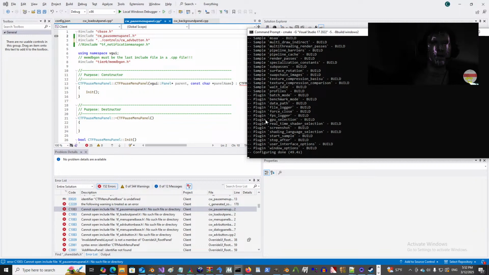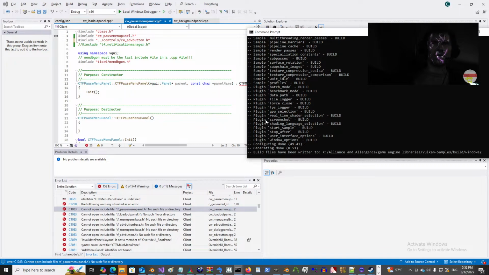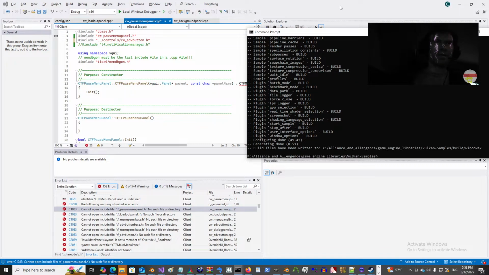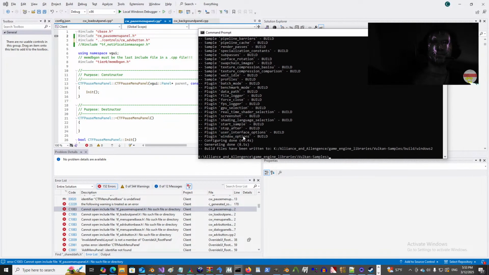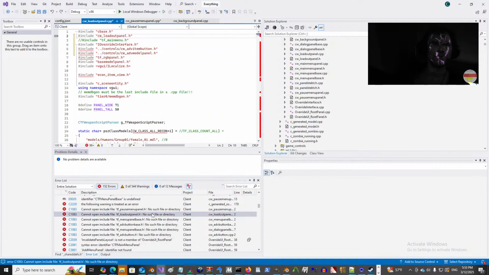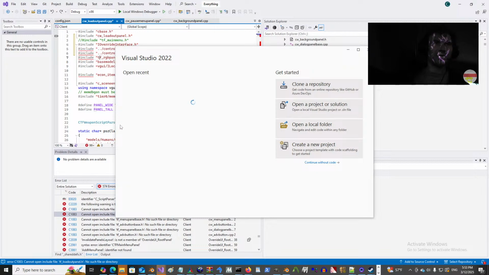It's basically webcam. All right, so your build files have been written to blah blah blah. And I have a lot of Visual Studios open. I should reboot. I'm also doing this, and I kind of want to finish this and then reboot.